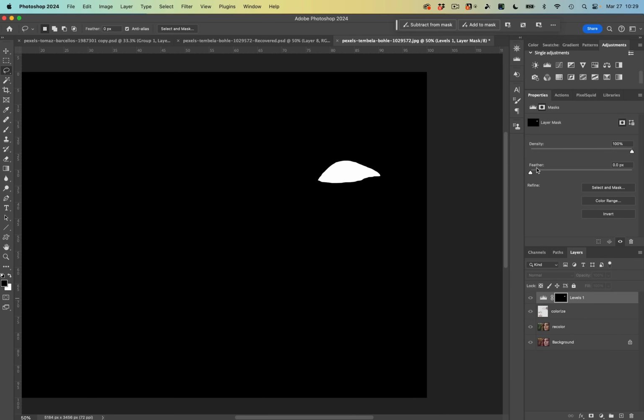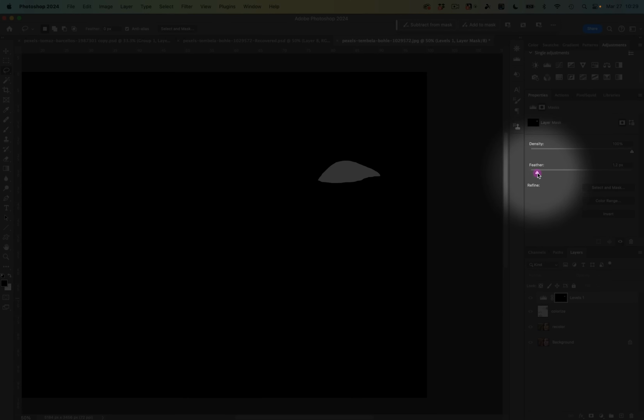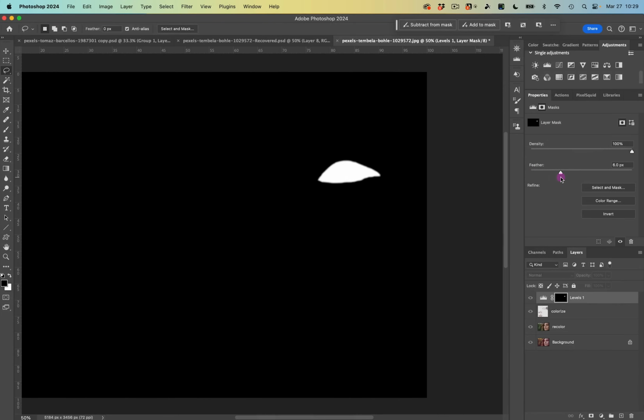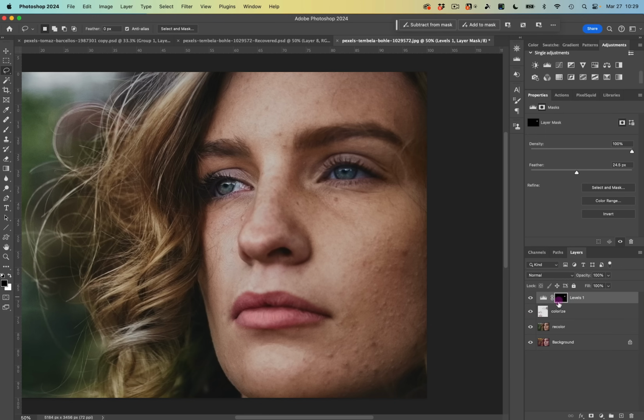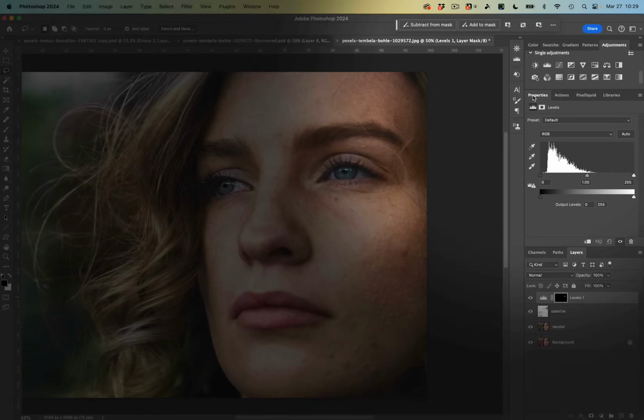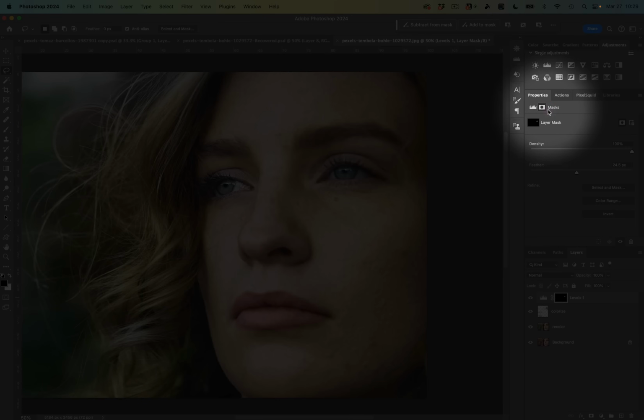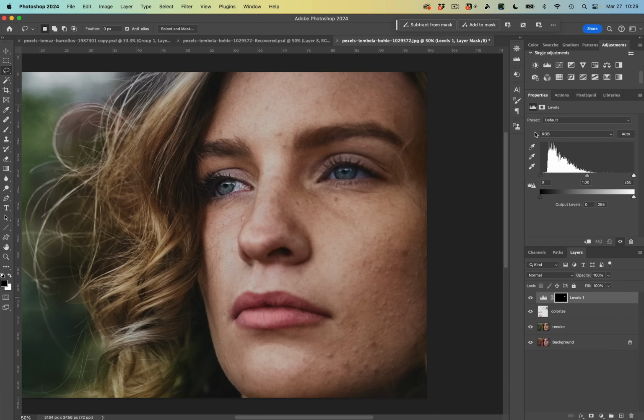So what I'd like to do is come into my feather slider here and pull the feather slider up until I see something where the edges are blended enough that I don't feel like I'm going to see any edges while I am making adjustments to this area on this levels layer that are not going to be visible anywhere else other than where this mask is white. Okay, so now that I have that set, I'm going to go into my levels properties. So within the properties window, I'm going to change from the masking properties of this layer to the actual properties of this layer. And then I'm going to change these values here.